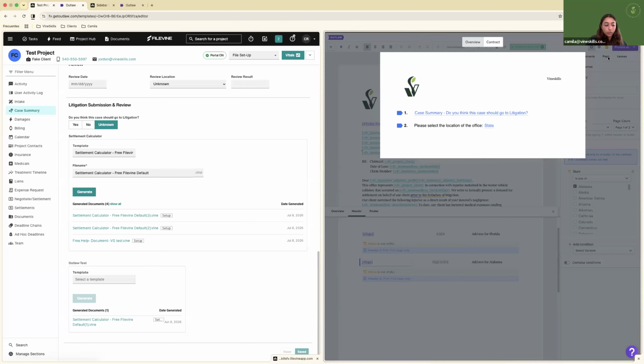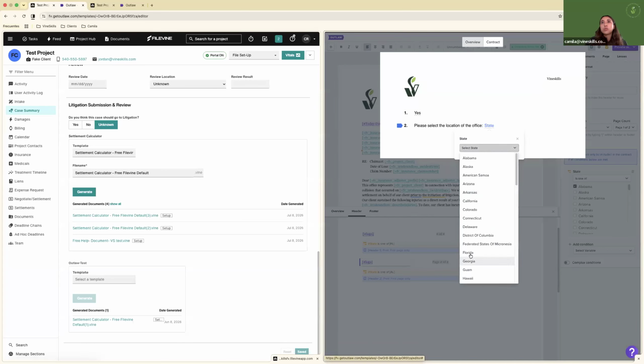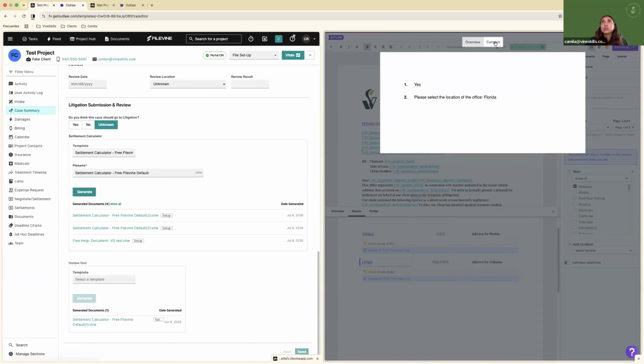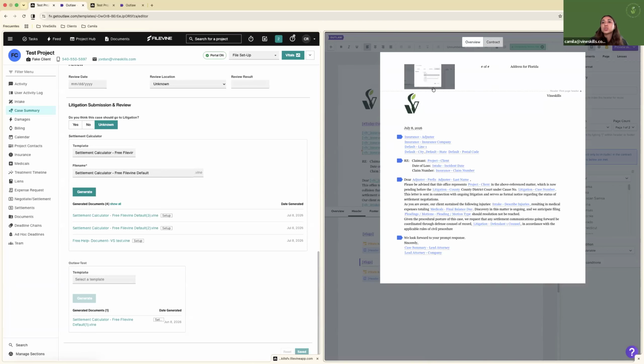So if you are in charge of building your documents or doing maintenance on your document, you can test your documents from FVDA. In this case, we have this question that I'm just going to answer yes, and then we have the states. Here you will have a list. So I will say this is from Florida. If I go back to my contract, as you can see, you have the header for Florida. Here you'll have the address, page count, and your image, your logo from your firm.